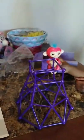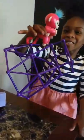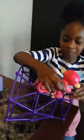At the camera. There we go. And here we have a completed Fingerlings friendship toy. She's jumping, look at her, she's jumping. Excuse the unprofessional, I let her hold the camera. And she wants to play with it more than she wants to show y'all how to play with it. So jumping. This will conclude our video for today.